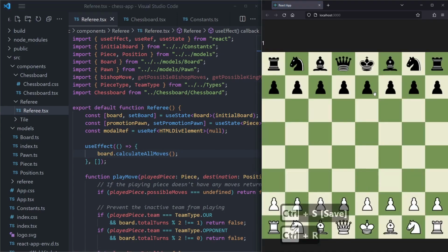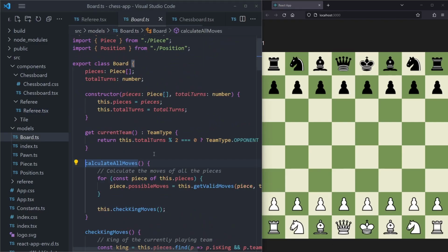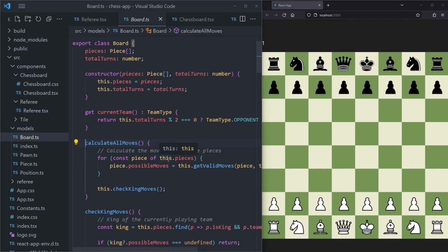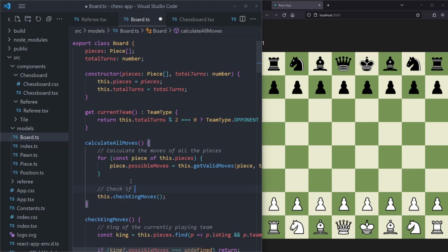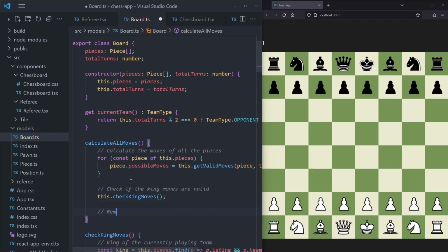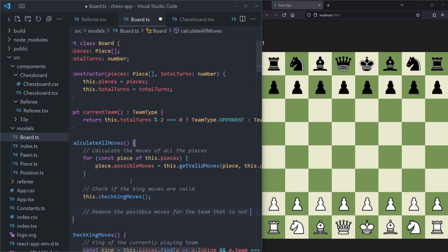Let's see if it's still working. Yes, we can still move with both pieces, and then inside of this function, we loop through all the pieces, we calculate the moves, then we check the king moves, check if the king moves are valid, and then right here, we want to remove the possible moves for the team that is not playing.